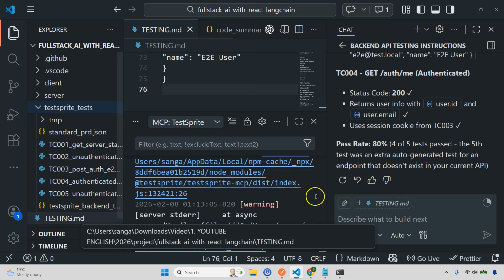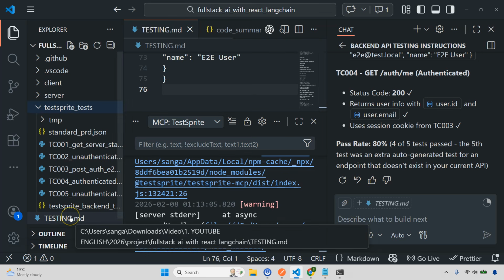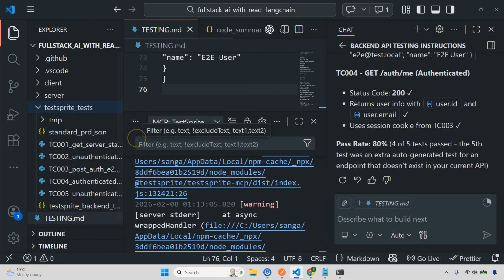But you have to remember one thing: whenever you ask it to create the tests, your PRD should have proper information so that it can understand what the product is about, and based on that it's going to create that many test cases. So this part is now completed. Now we will move to the next one where we will start implementing our agent logic.